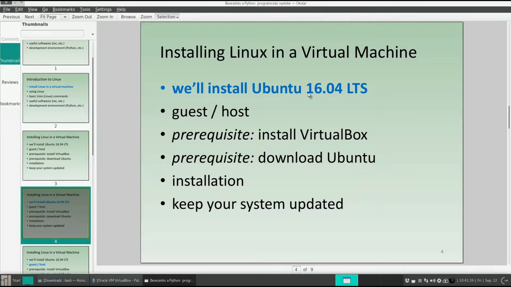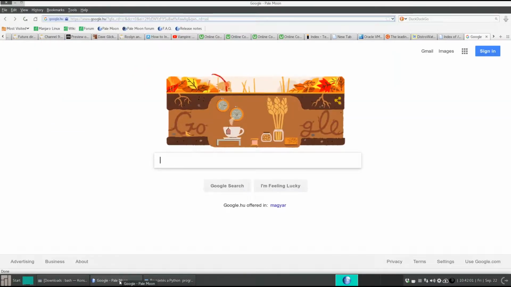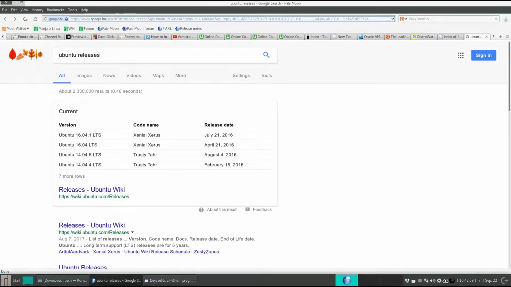And it has different versions. LTS means it's a long-term support version, which means that this version came out in April 2016, and it will be supported for 5 years. Let's see the Ubuntu releases.